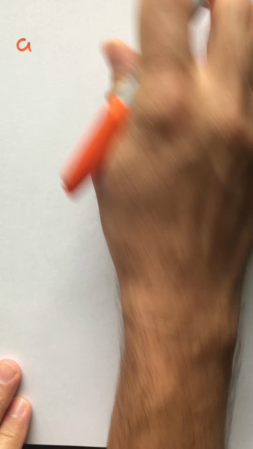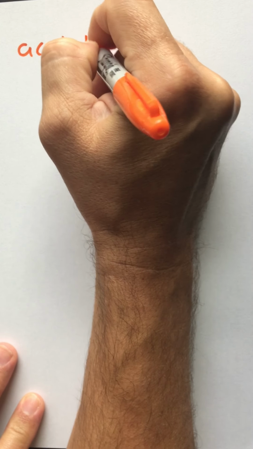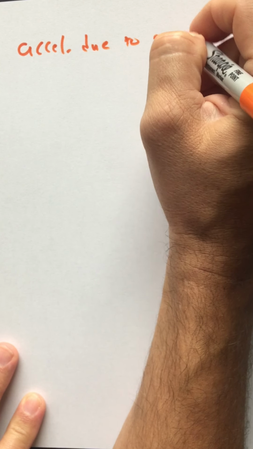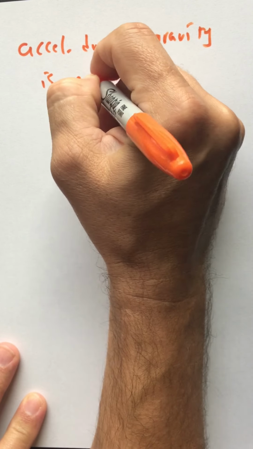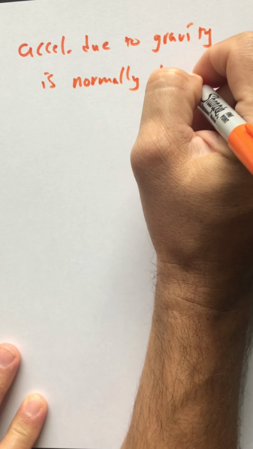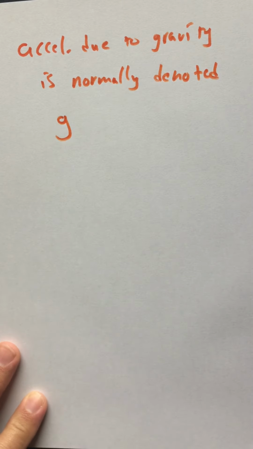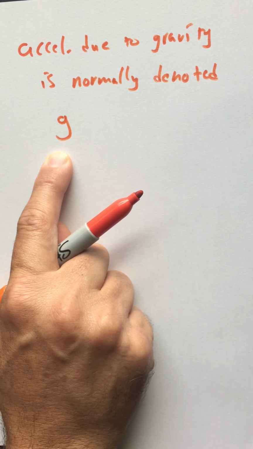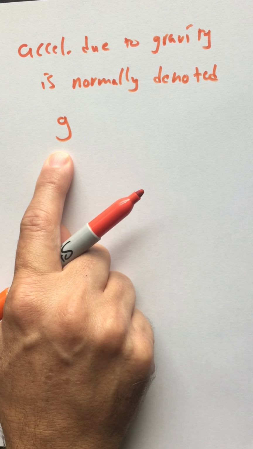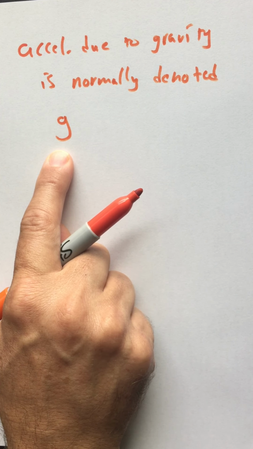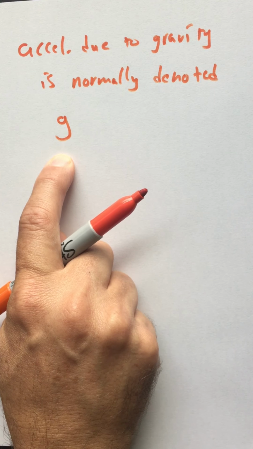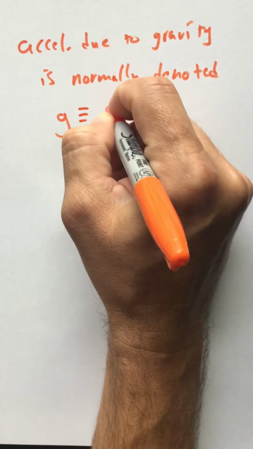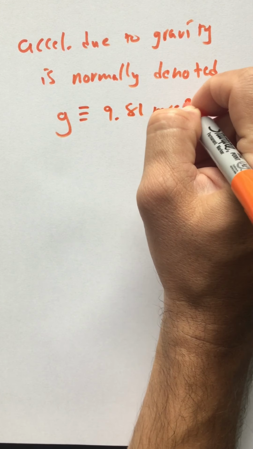So if an object is only subject to gravity, its acceleration turns out to be 9.81 meters per second squared, downwards. How do I know downwards? Well, gravity always acts downwards, right? So the acceleration due to gravity is normally denoted little g. It's improper to say gravity when you're talking about little g. Gravity is a force, and we haven't talked about forces yet. We're talking about accelerations. This is the acceleration due to gravity. I'm going to be persnickety about the language. This is not gravity. This is the acceleration due to gravity. We define it as that same number, 9.81 meters per second squared.